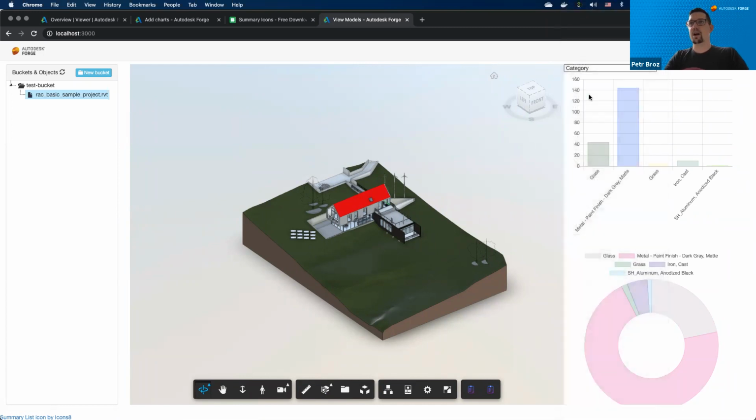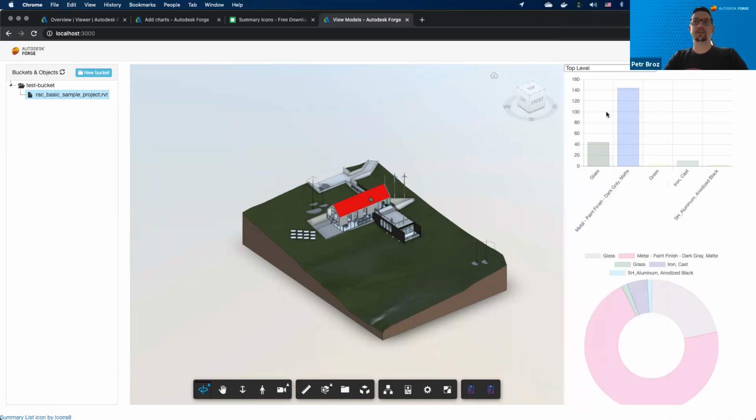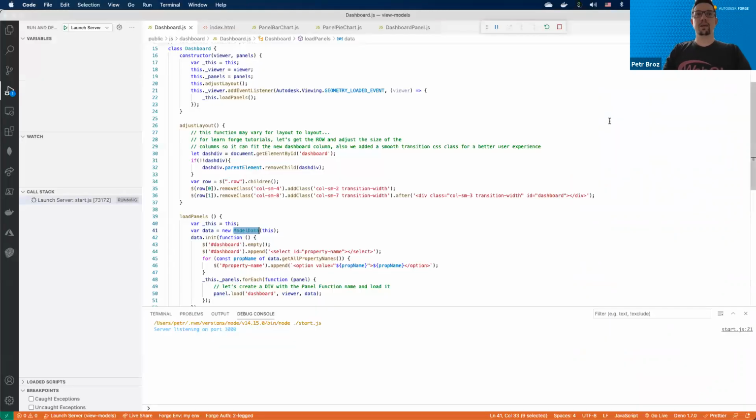That's good. Now what we need to do is react to the event when we change the property to something else, right? We want to make sure that these charts are updated as well. Now that piece might be a bit trickier, because I'm not sure if the way the charts are implemented right now allows for easy updates for different properties.